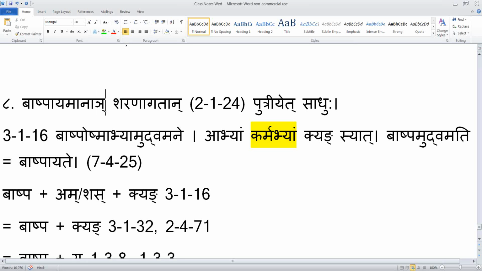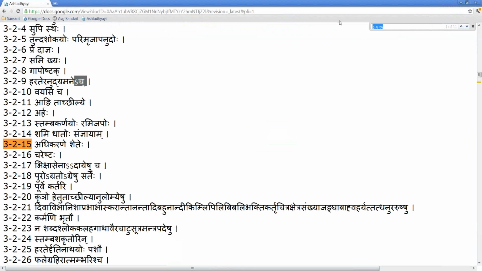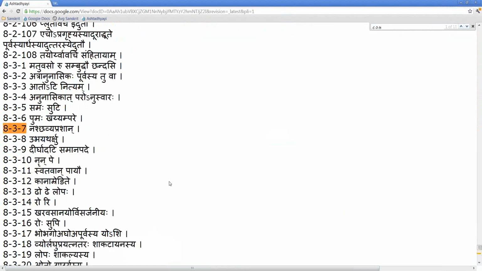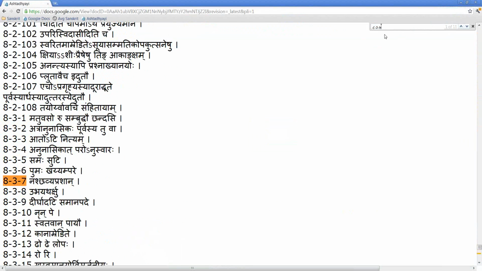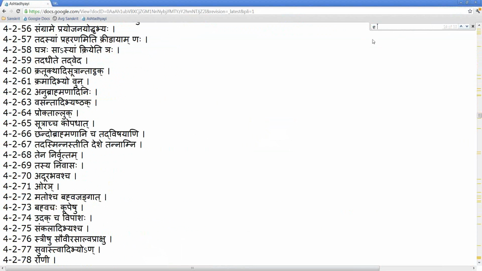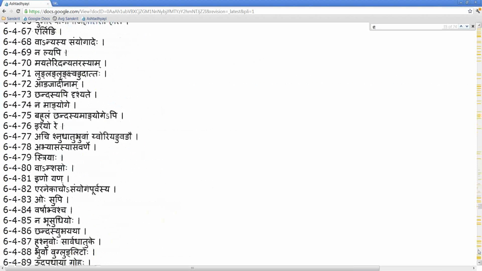Bashpayamanan Sharanagatan. Of course, the Sharanagatan can become Charanagatan optionally through a set of rules, but this one we can use. I know, I'm sorry, time is up. Give me like 1 minute, 2 minutes here. So first of all, Stoshchunashtu Nitya Karyam. After that, we can use this sutram, which is the Shetuk. I think Shetuk is this sutram. Shetuk can be used. Where's that coming here? Shetuk should be in 8.3. One second. And then along with the Shashchoti, we can use that to get the Charanagatan optionally.